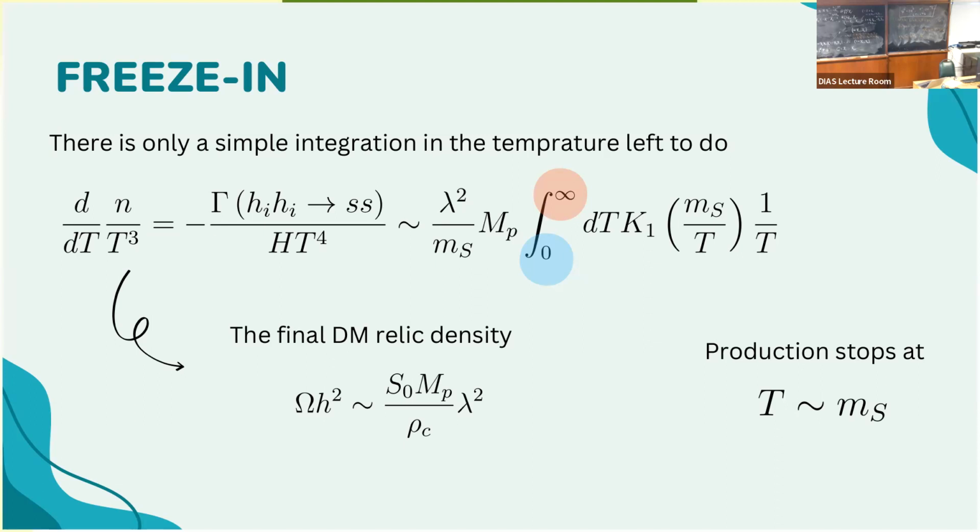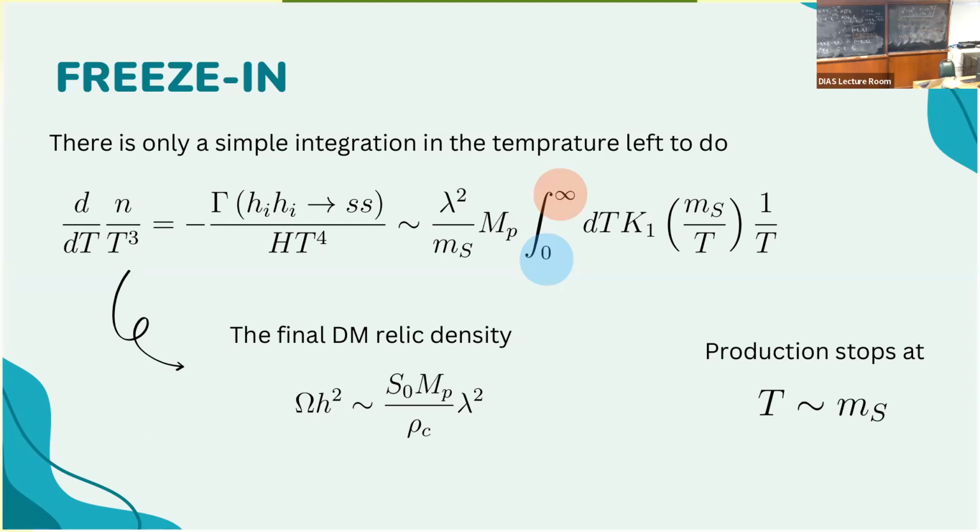What is the right-hand side of this equation? It's a proportional symbol. See, the right-hand side is integrated over t, so I'm not sure what the symbol is telling me. Are you telling me that n is proportional to this? Yeah, this should have been an arrow, probably, for n. What is K1? K1 is the Bessel function.